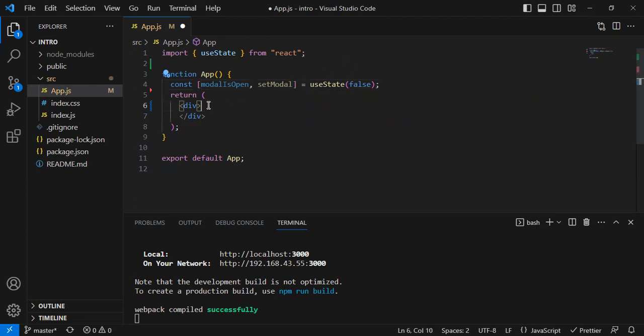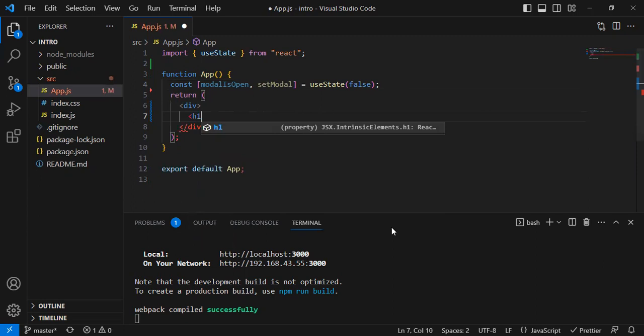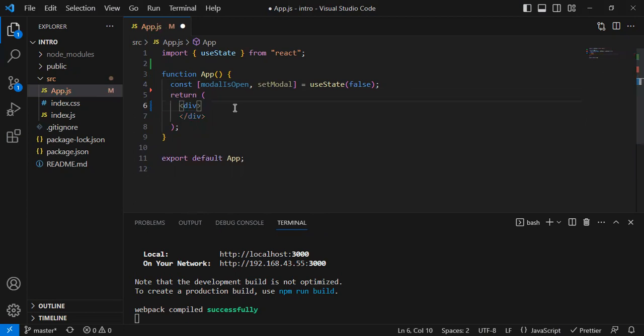Then I'm going to create a text, an h1. Let's create the modal first.